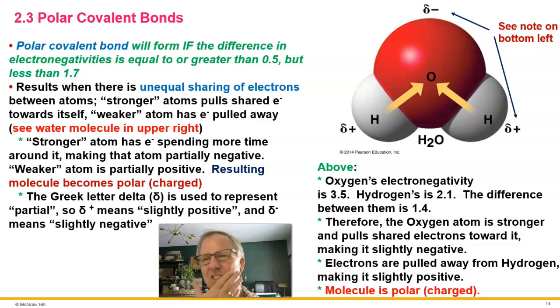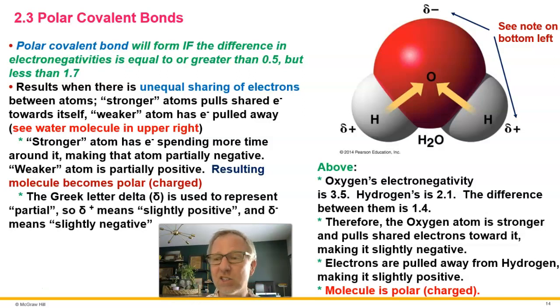Now, oxygen's electronegativity. I could ask you to go back and look at that chart, but I'll tell you it is 3.5. Make a note of that. 3.5. You can even write it if you've got this printed out next to the oxygen. And the hydrogen's electronegativities are, do you remember? 2.1. Okay, so hydrogen's 2.1. If you do the math and figure out the difference between 3.5 and 2.1, you'll find out it's 1.4. 1.4 is in that range between 0.5 and 1.7.